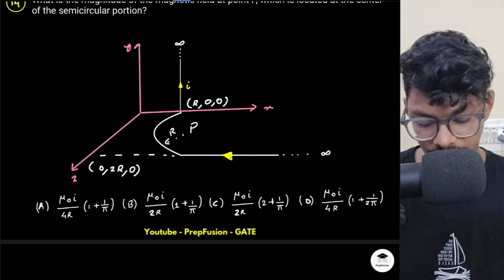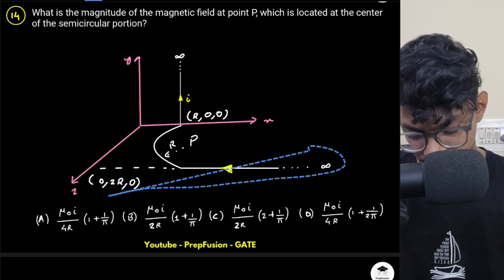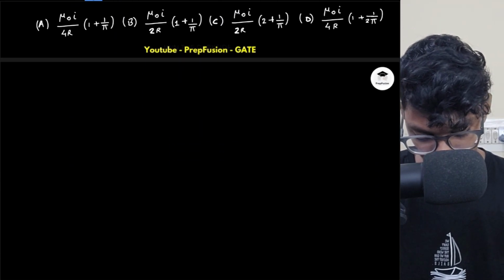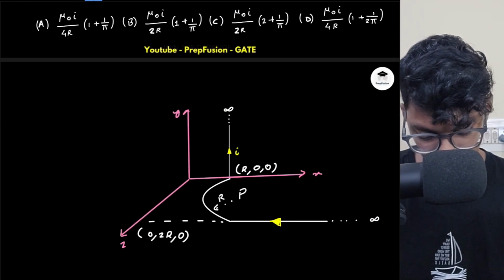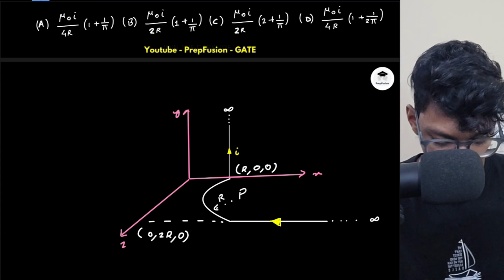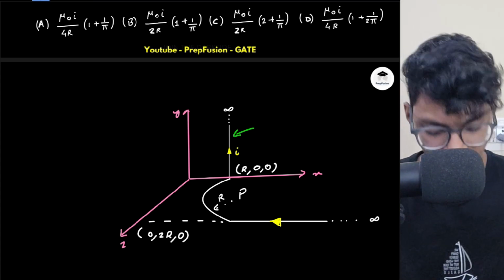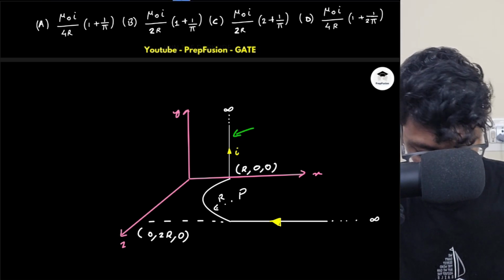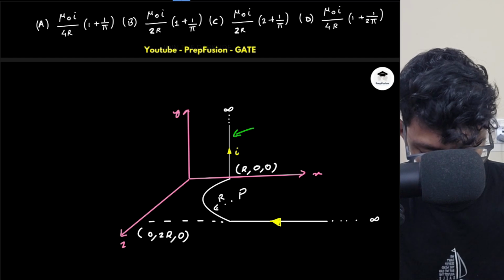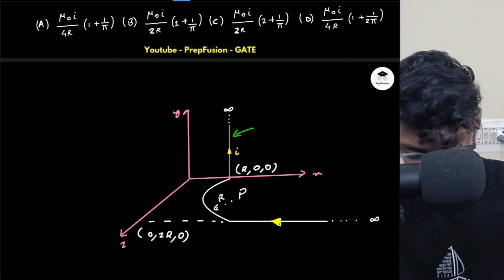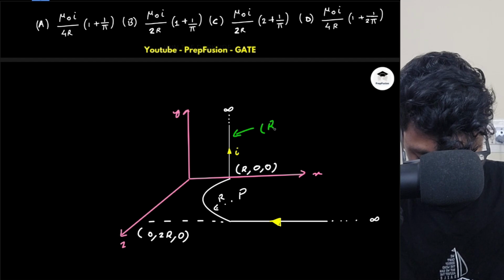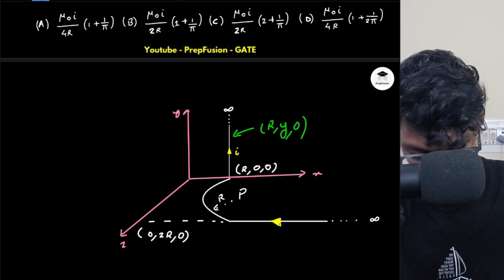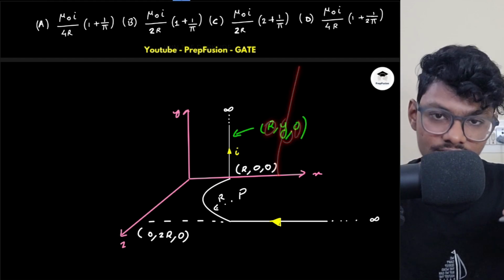So still I will be able to compute, right? So I will just copy this particular thing and write that. Again here, are you able to observe that this is a semi-infinite wire? So which coordinate is varying here? Sorry, not x, y is varying, right? So this has the equation of r comma y comma 0. This r and 0 are fixed, y is always varying.